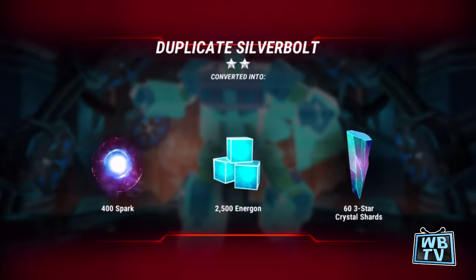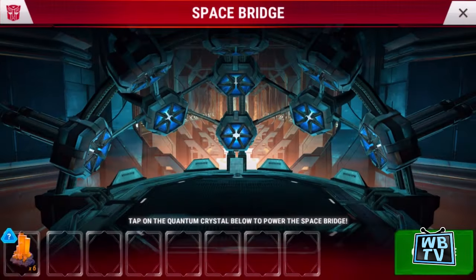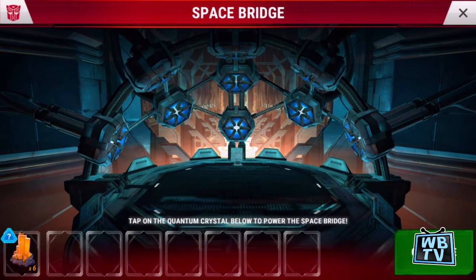This is Silver Bolt. Sparks Energon. 63-star Crystal Shards. Oh, I know where they're getting the idea for this game from now. You know, Marvel Contest of Champions. I'm pretty sure you probably already played it. But, you know, this is the ideas. I'm pretty sure that's where it's from.